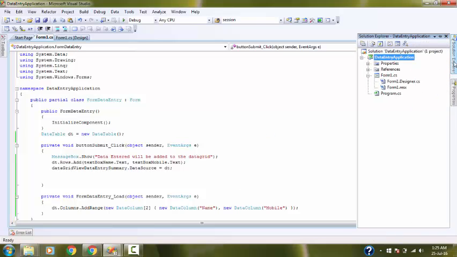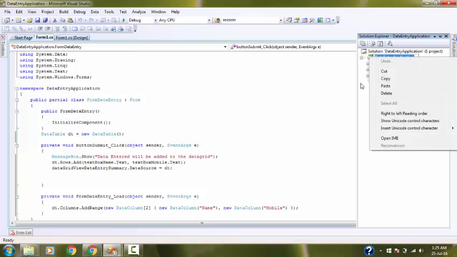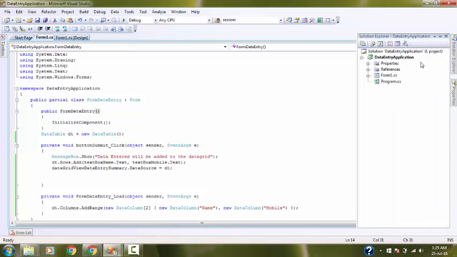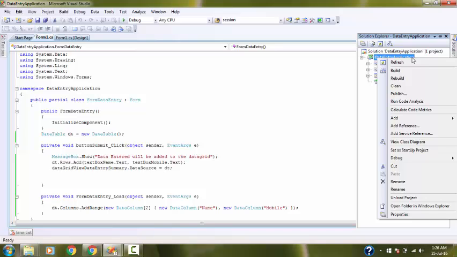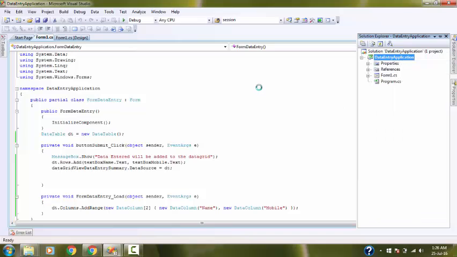Now we will pass some value as a parameter to a new form in our application. Okay, so right click on the project name, data entry application, which is the same name as the solution, and add new item.